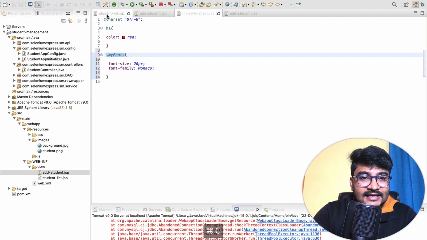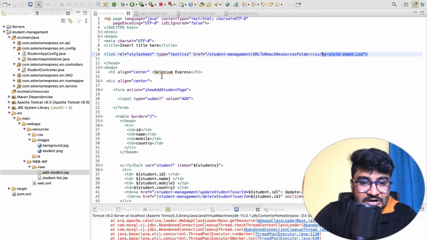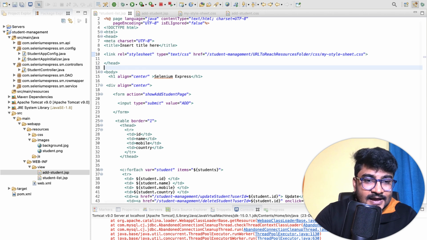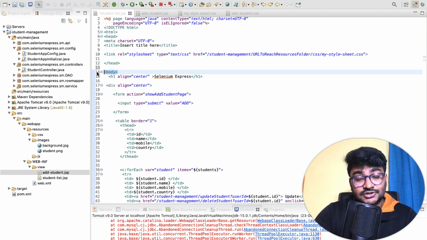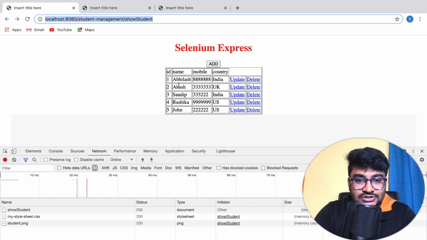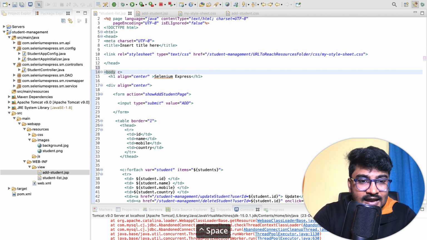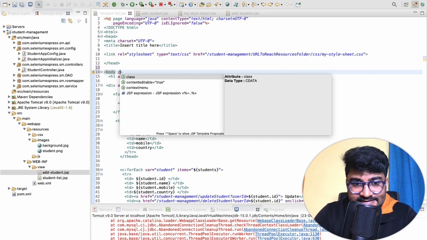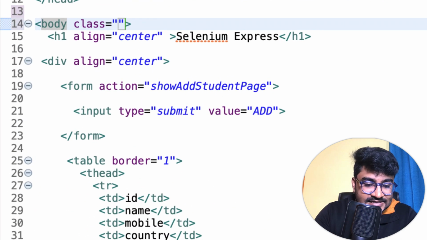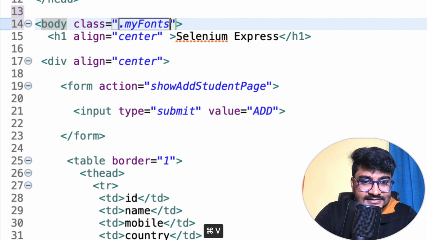Okay, let's say here in this particular page I want to change my body font size to a little bigger, and I also want to change the font of this particular text, the style of the font, to something different. Okay, so to do that I will be doing what? Here I'll be writing class. Okay, class is an attribute, and right here for this class I'll be writing my class name just right here.